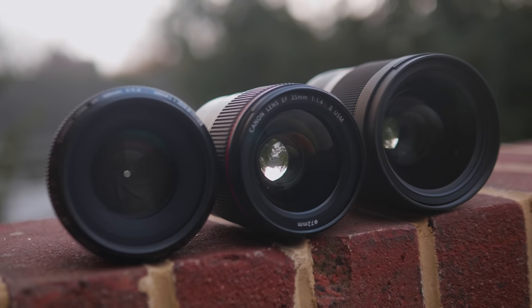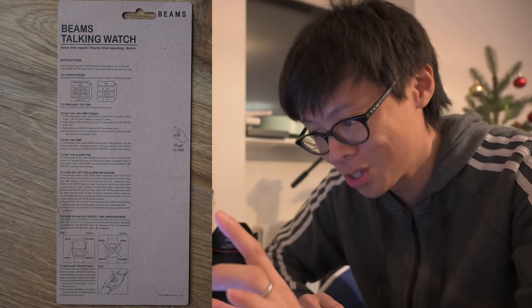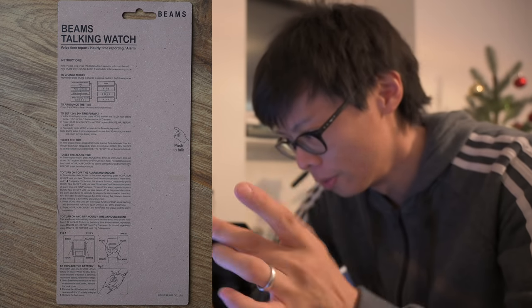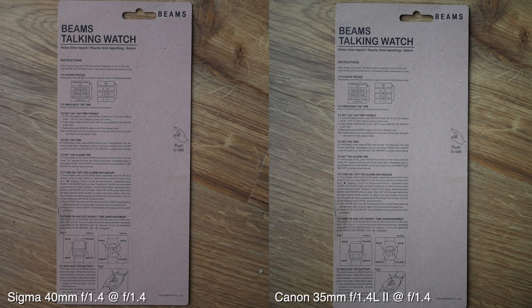But that doesn't really mean much until we put that into context by comparing to some other lenses. I compared it to the Canon 35mm F1.4L and the 50mm F1.2L — I did some test shots, and here they are. This is the Sigma — just opening it, I don't need to zoom in, you can just see how sharp it is. The detail — just how dirty my floor is. Check out the text, you can see how crisp that is. And then comparing to the 35mm F1.4L, the image from the Sigma just seems to pop, just a little bit more.